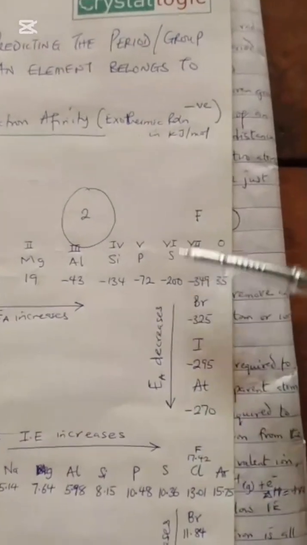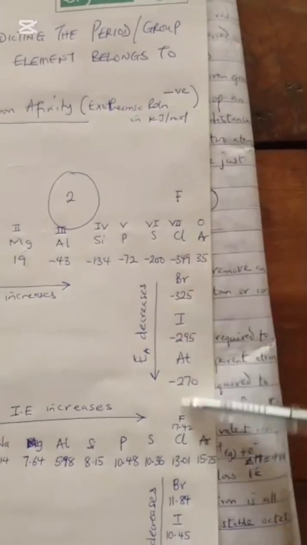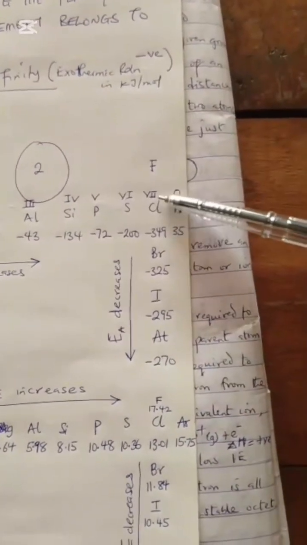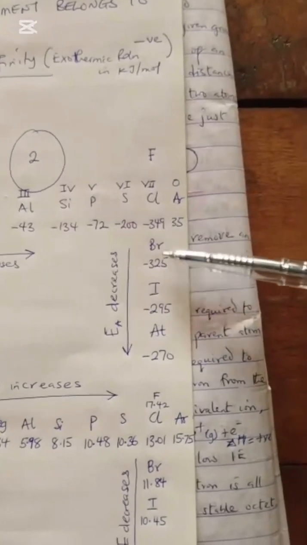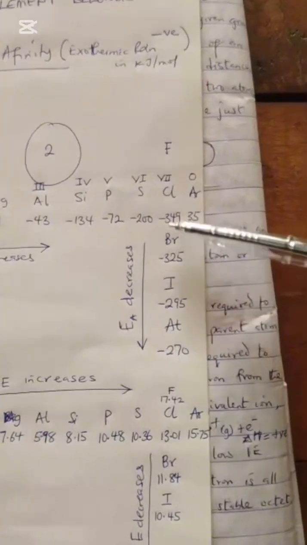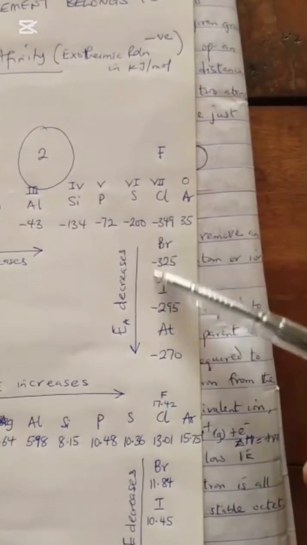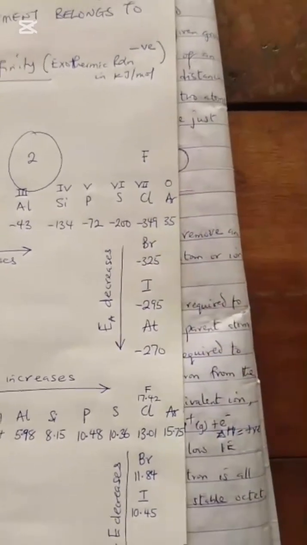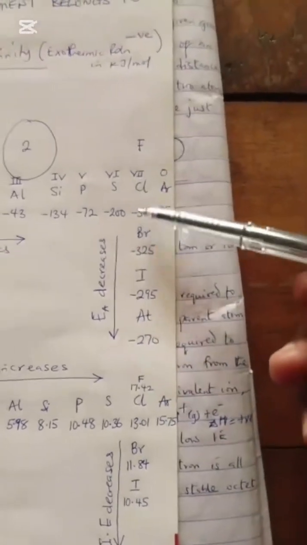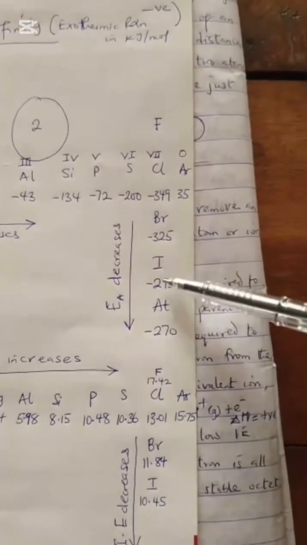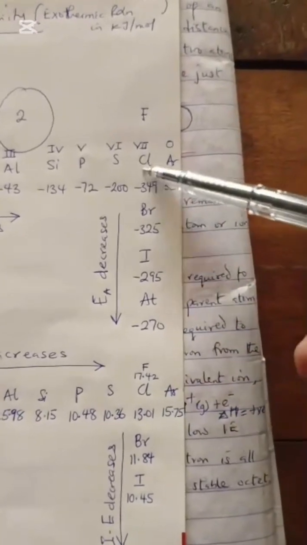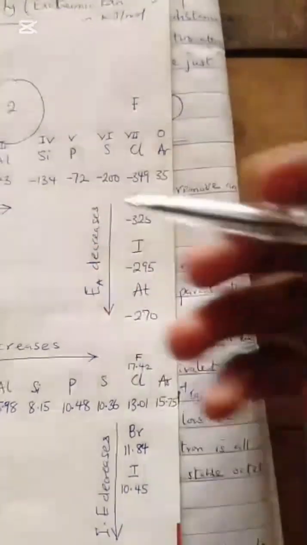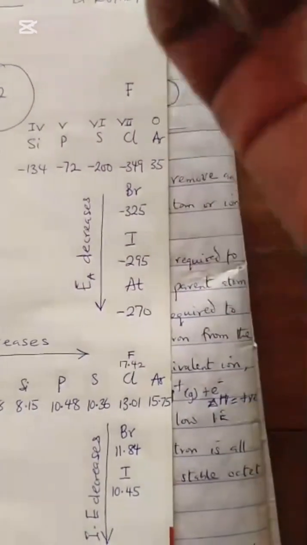Let's continue with the trend for electron affinity down the group. Let's look down this group 7. You can see chlorine is 349, and it's getting smaller down the group. The energy released, okay? Like I said, this negative is not mathematical. Don't look at it mathematically. Look at it that the negative is just to tell you that the energy is going out. A lot of energy is released. That's electron affinity. So the energy released is reducing. Why? Because the nuclear charge is reducing and the screening effect is reducing the attraction for electrons.